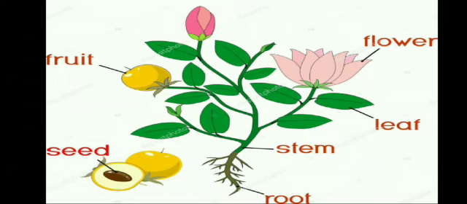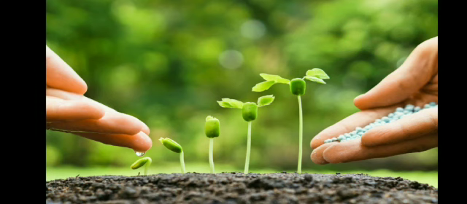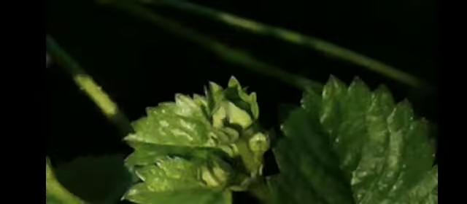These are some of the parts of a plant which play a prominent role in reproduction. There are nearly 6 main parts of a plant. As we know, they are roots, stem, leaves, flower, fruit, and seeds. So a plant comes out from the seed and a fruit comes out from a flower. As we have said, plants can be grown from seeds, and even the flower changes itself into a fruit.